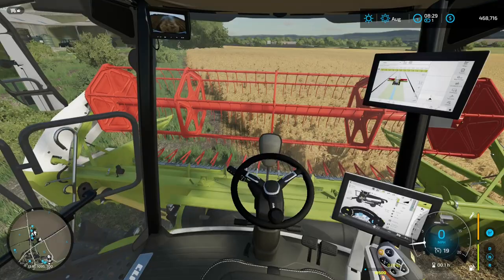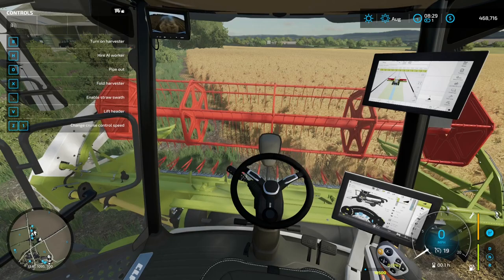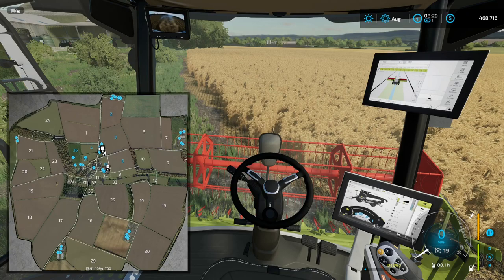Okay, so we're going to start right here. Which side's my pipe on? This side. Okay. So now we are going to make sure. Okay, X to unfold the harvester. Lower header. Okay, and I do want to pull that back up again, just so it's chopping it pretty good. Enable swath is comma. All right. We'll turn that off. We'll turn our map off.